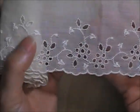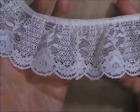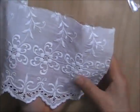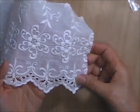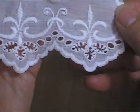This eyelet here, very pretty pattern. That's how much you get of that. A ruffled lace. Where's the end of it? There it is. Very pretty scallop ruffle in a cream. That much of that. And then finally in bundle C, a length of this one. It's white with the, let me come back down. You see the detail of this at the bottom. Look at that.